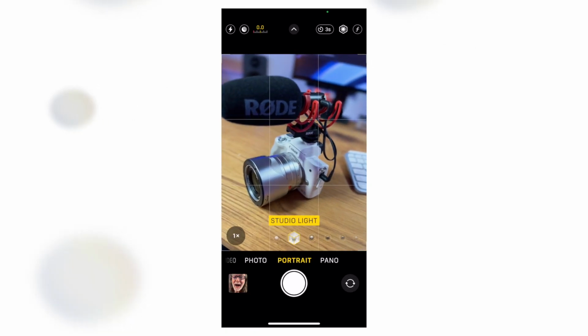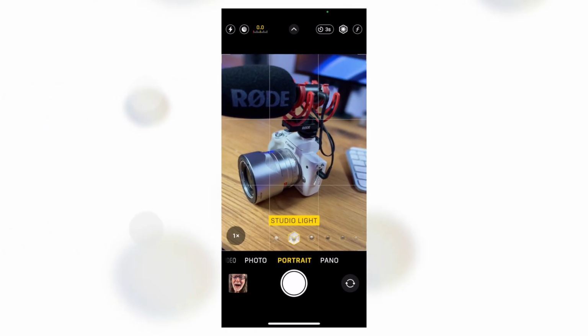Now it's going to tell you to move further away. So if I'm going to move further away, because the thing that portrait does is it blurs the background, and this one may not work as well, but let's just see. Let's see if I move the camera right there, what it's going to look like. Yeah, notice the background is kind of blurring. That's kind of cool.